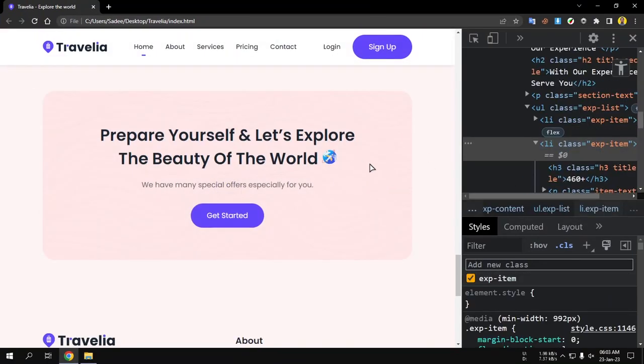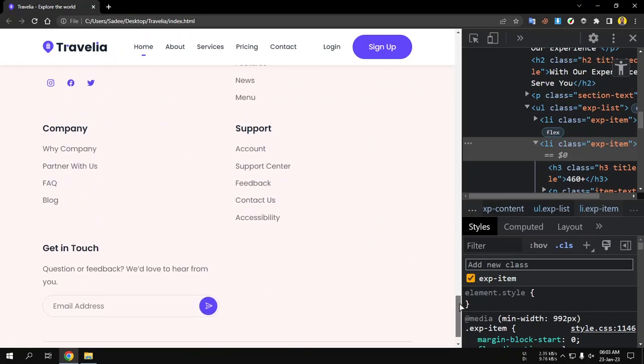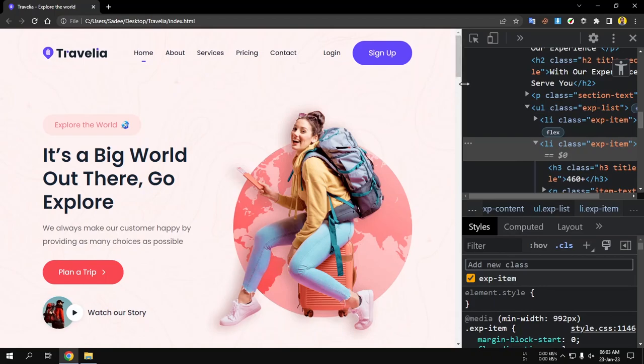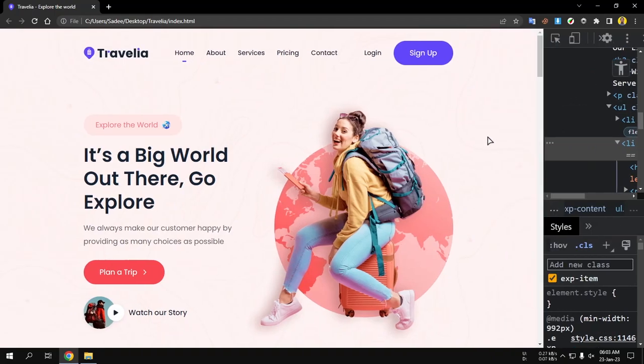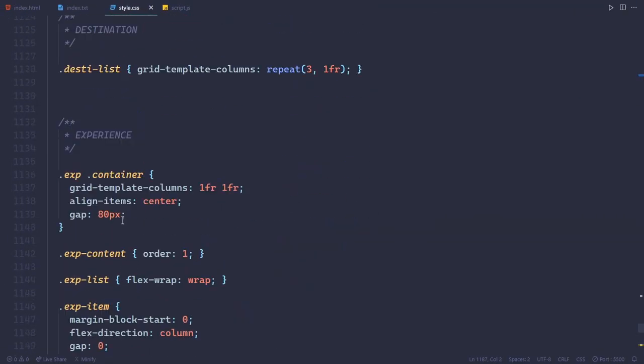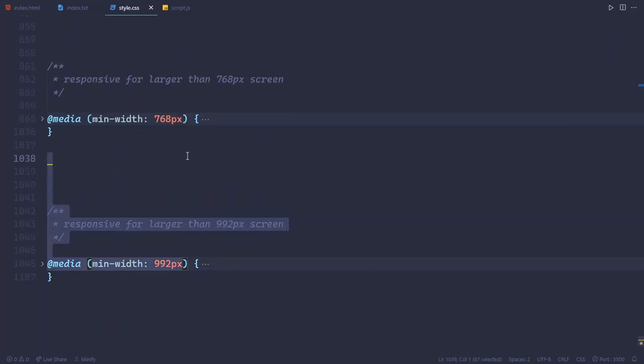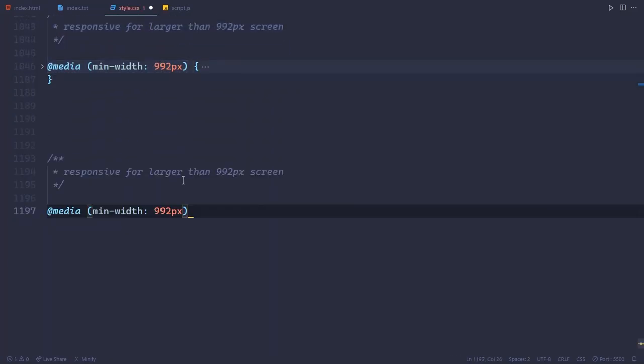Like this. So now increase the screen size larger than 1200. And now collapse the 982px screen, and here will be 1200.